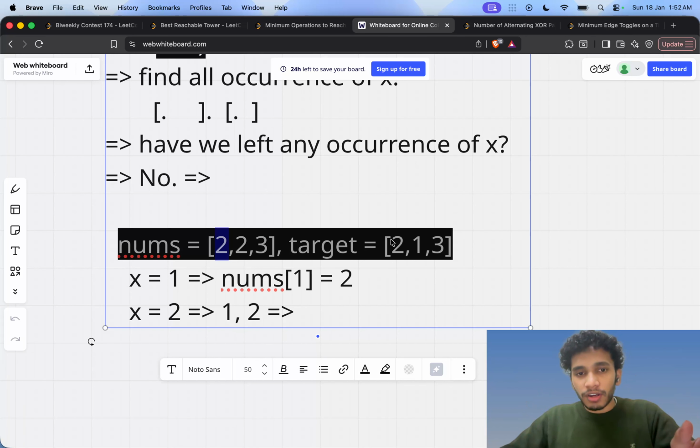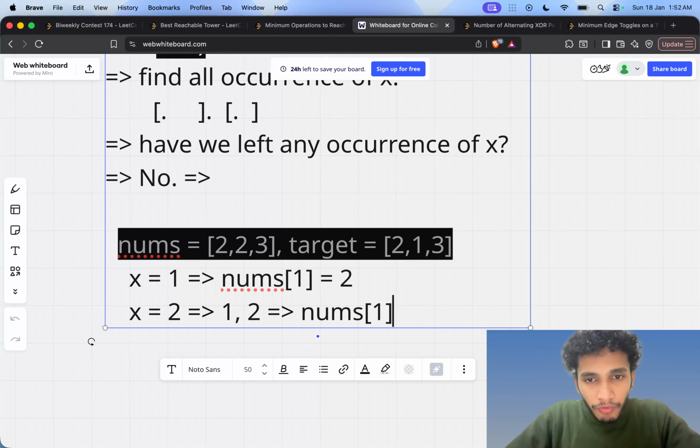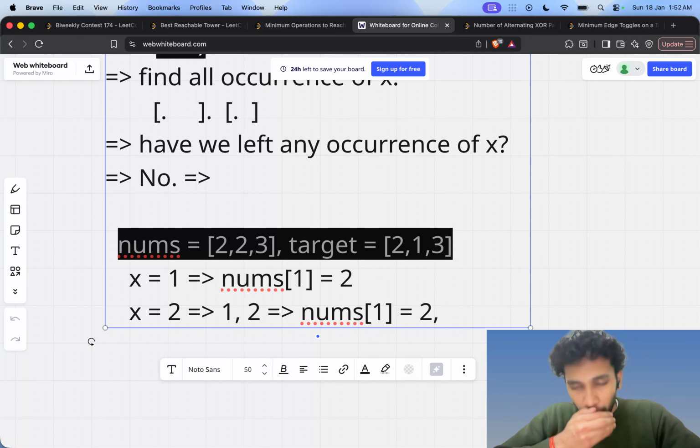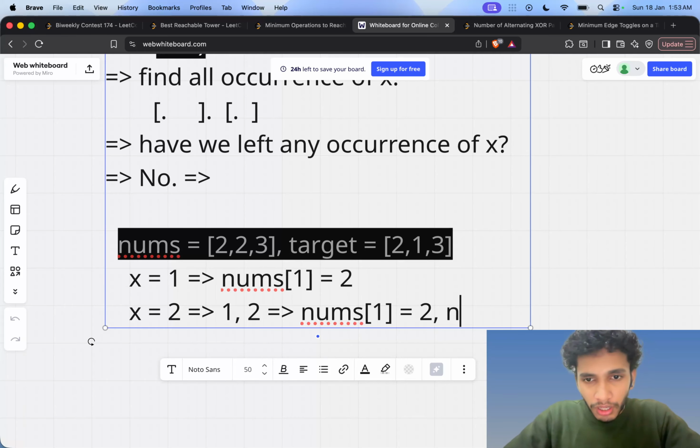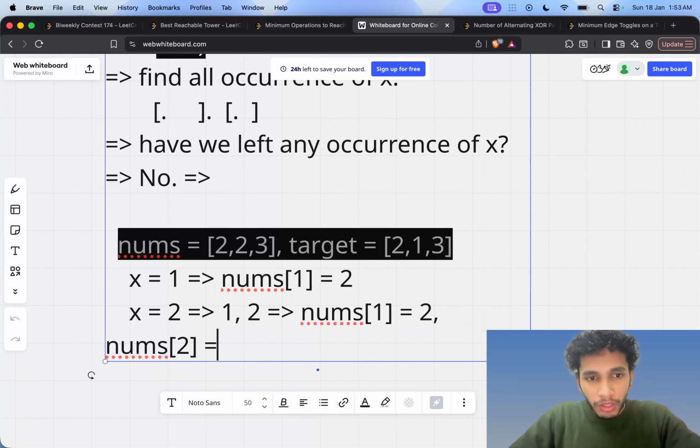If they were already equal, they will remain equal. If they are not equal, then nums[i] will be equal to target[i]. Now nums[1] equals 2 and nums[2] equals 1. So our array changes as follows, and now our nums and target are equal.